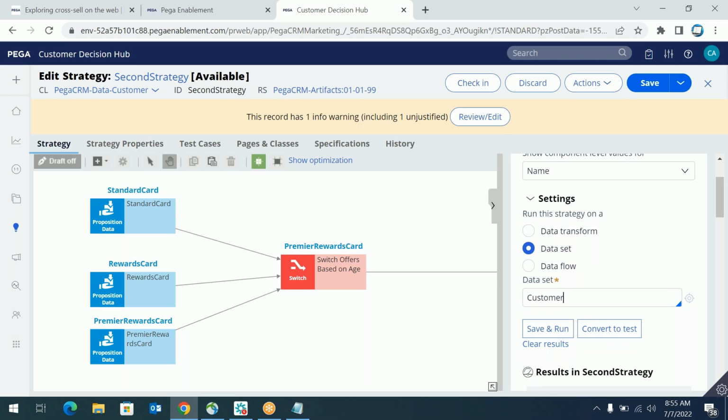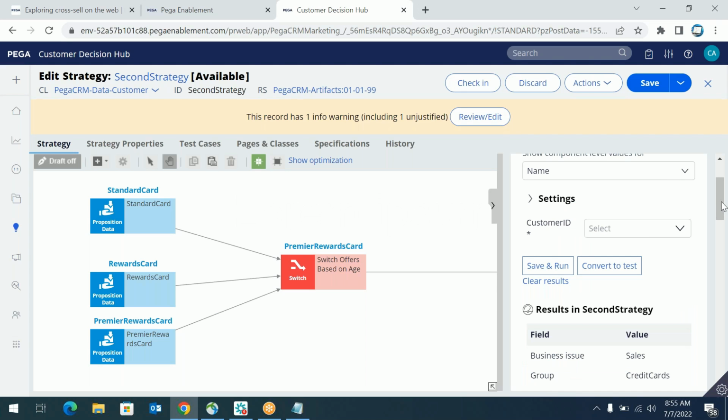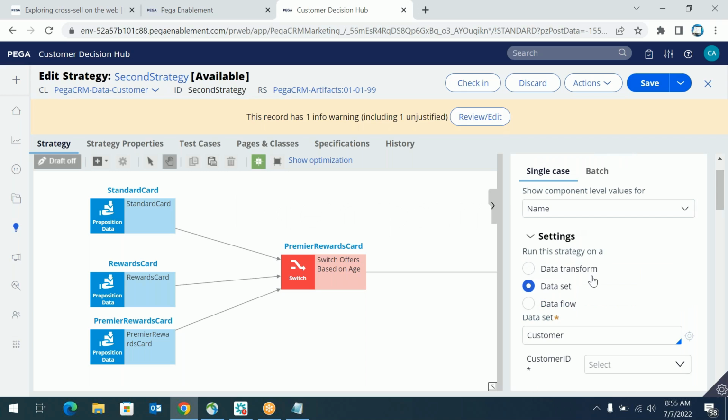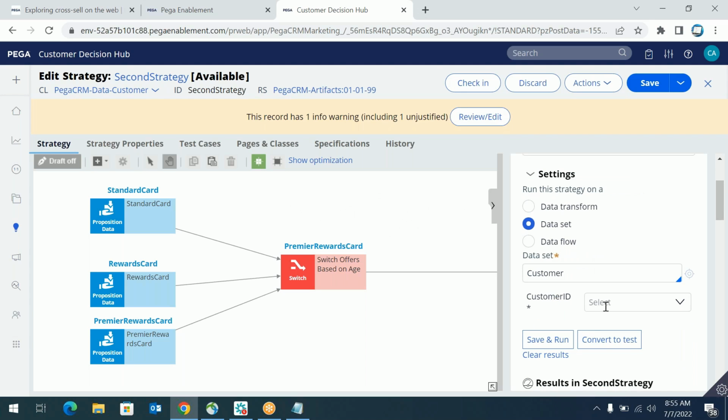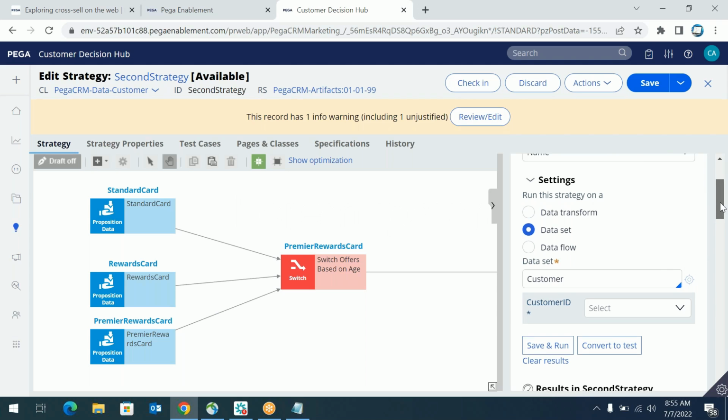For example, I'm selecting customer. In this customer, there are multiple properties. Okay, there are multiple customers. So this is a data set. Actually, we did not go to data sets. We'll be seeing data sets in later sessions. So when I select customer, there are multiple customers. That's why it is asking me which particular customer ID you want to run with, right? The parameter. Because I can only use a single case, meaning only one customer, right?